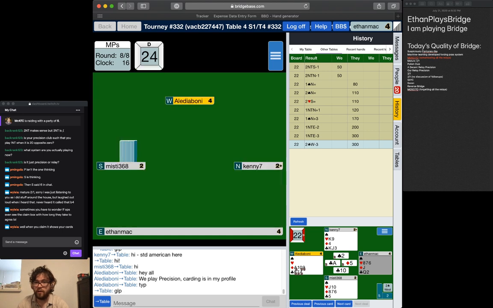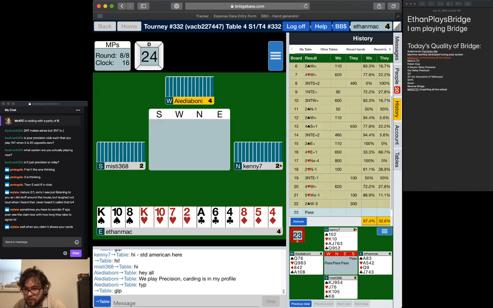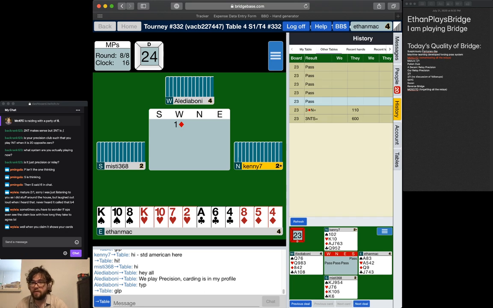Should be pretty normal, I think, unless one of them passed with something unusual. Looks like South had a decent 11. I would have opened that. Most people wouldn't. North has a fourth seat opening of one diamond, but most people wouldn't open that one diamond. I bet most people are passing this out. You can see most people do pass it out. And fortunately, we made the right choice.